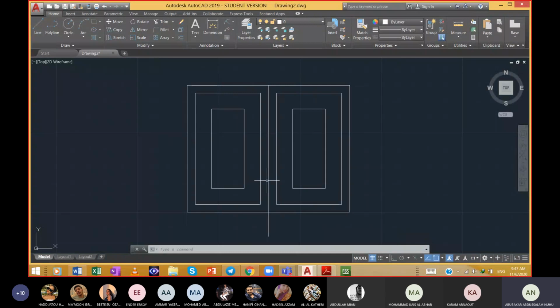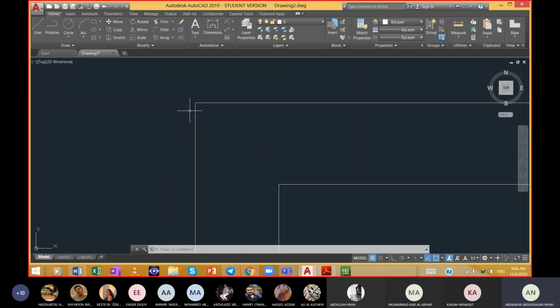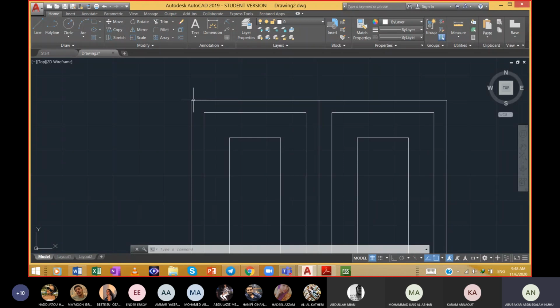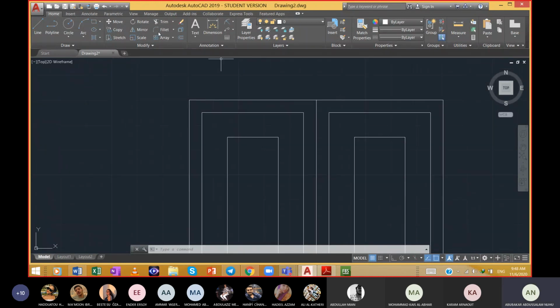So to summarize, I think we have seen how to move, how to copy, how to mirror, how to trim, how to offset. So now let's see how to fillet. So one important thing about fillet is that when we are dealing with design, we don't want any edge of anything to be so sharp that it's going to injure someone. Okay, we don't want any edge to be so sharp. So that's the importance of fillet.